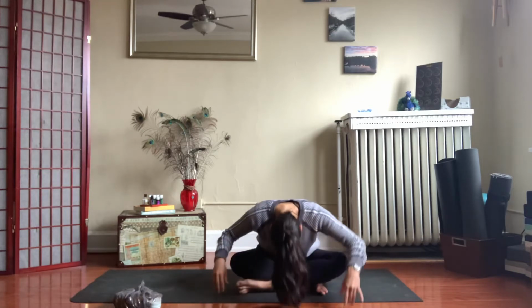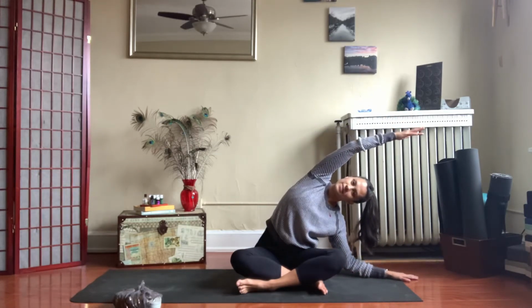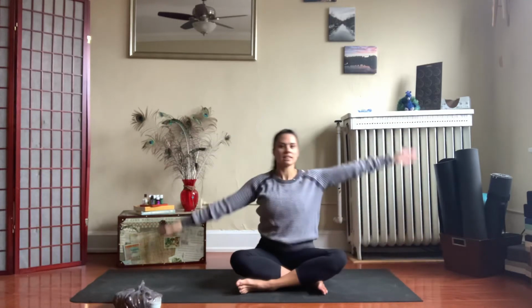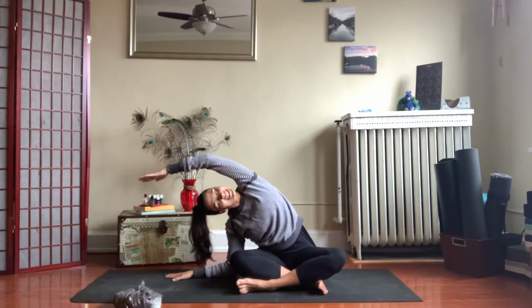Slowly come on up to seated, sitting up nice and tall. Go ahead and bring your left hand down, right arm up and over, a nice big side body stretch. Inhaling, slowly switching sides. Good, coming on up, switching the cross of your legs, the other leg is crossed in front.